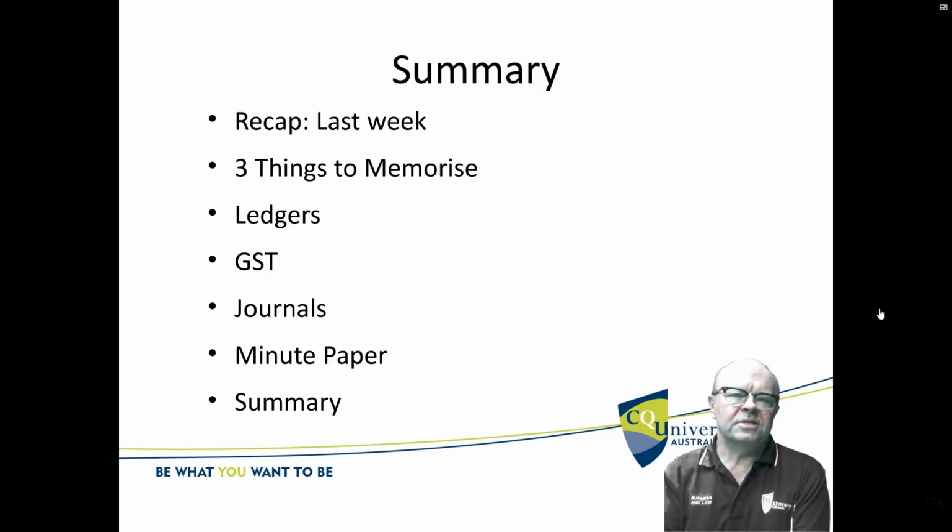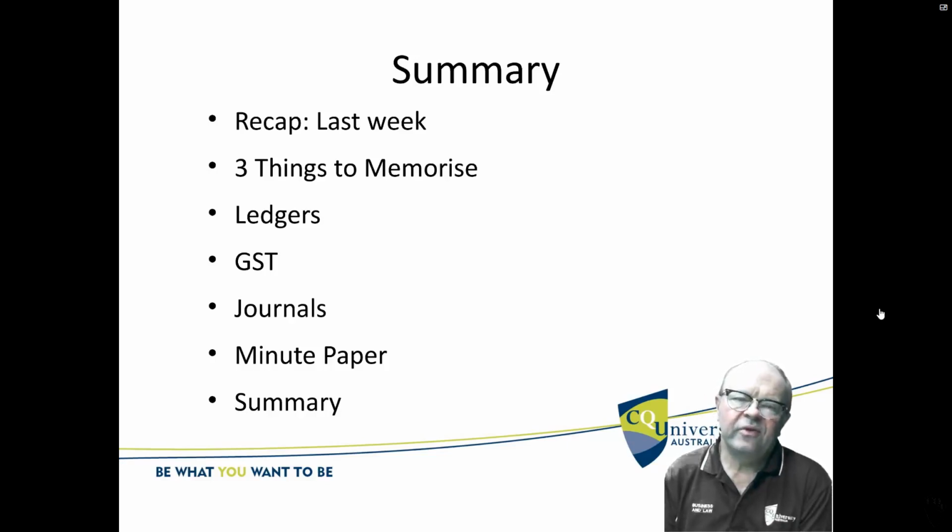We then looked at ledgers. These are at the centre of our firm's accounts, and that's where the asset, liability, equity, revenue and expense accounts are. And we had a look at subsidiary ledgers, which give further detail. We'll be looking into all of these things in greater detail next week.